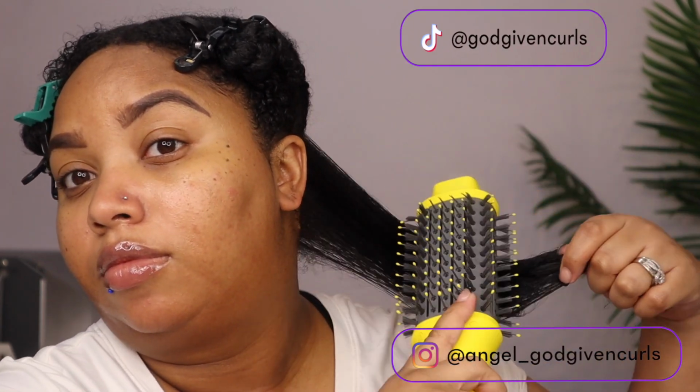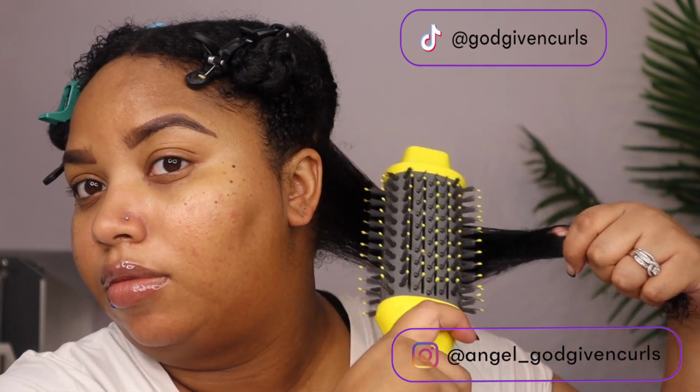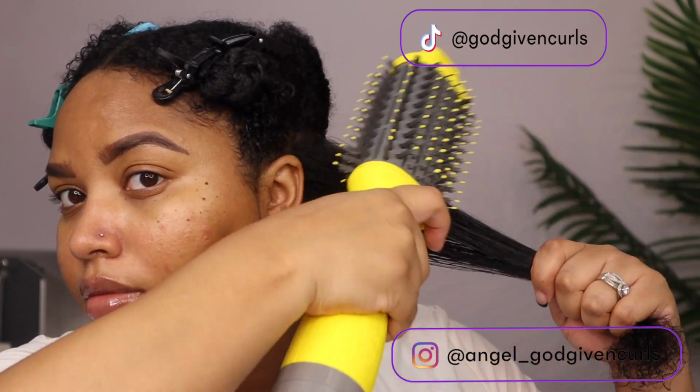All right, as you can see, the blow dryer is not getting stuck in my hair. I don't know if you guys have used other blow dryers, but normally when it gets to the end, it gets stuck, but this is just running smoothly through my hair.